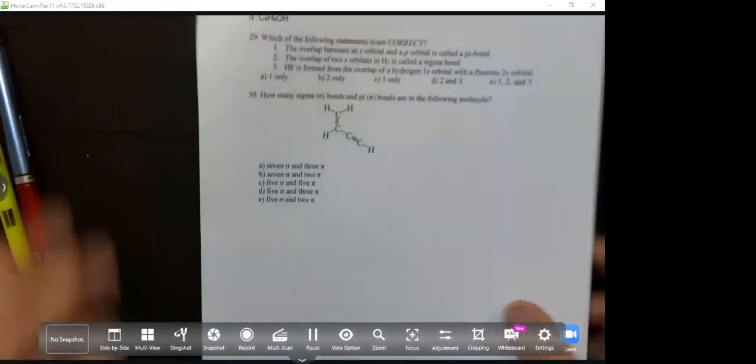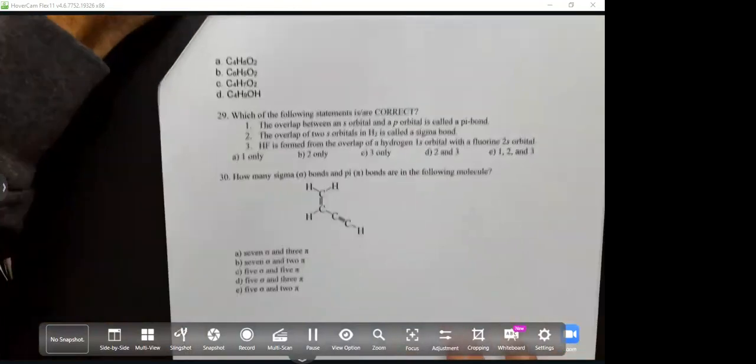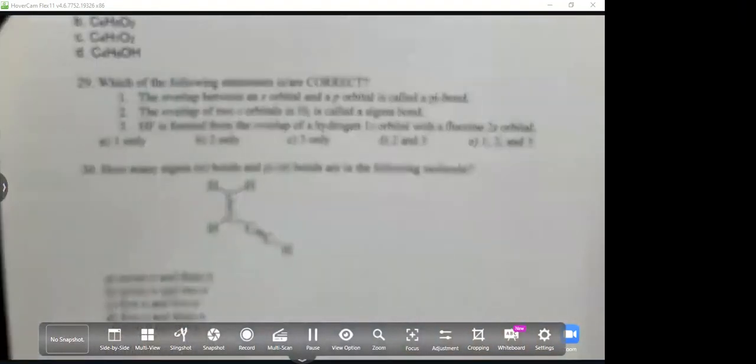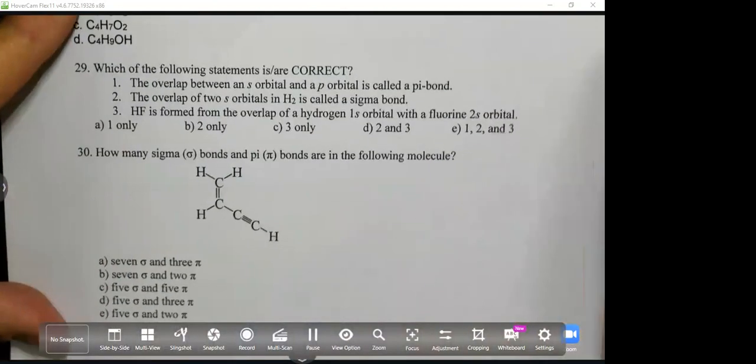All right. Let's go to our quiz. Let's go to the last page of the quiz. Let's answer the questions. Then we're going to look at some examples of how, and we're going to be done. We are timing out absolutely perfectly, I think. Let's do this right here. We're going to do questions 29 and 30 for the quiz, and then we're going to look at some how examples.